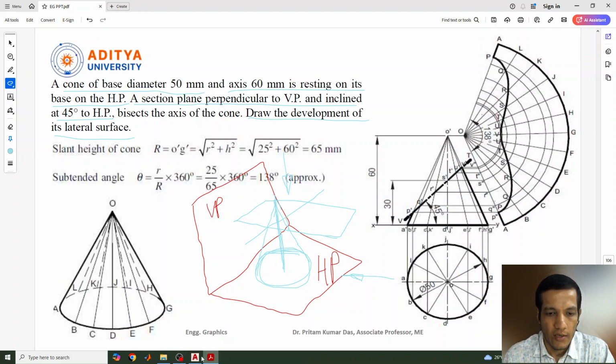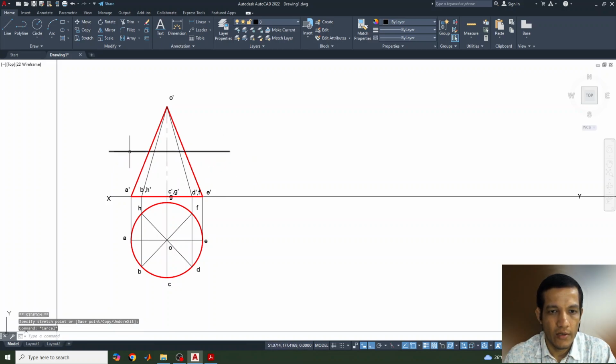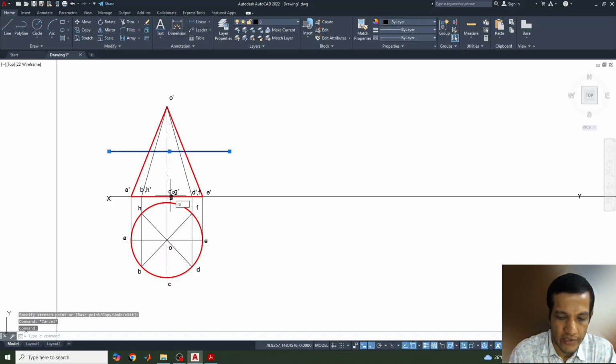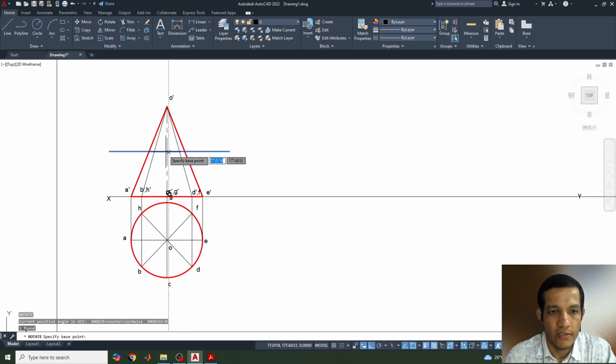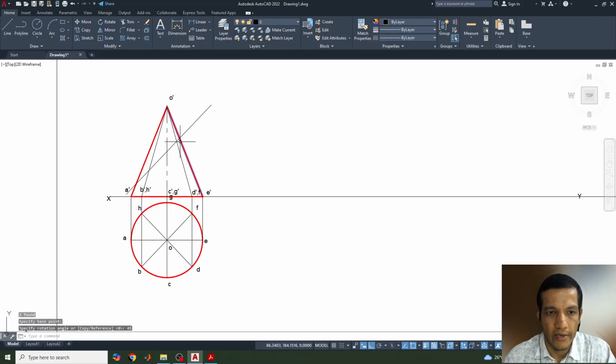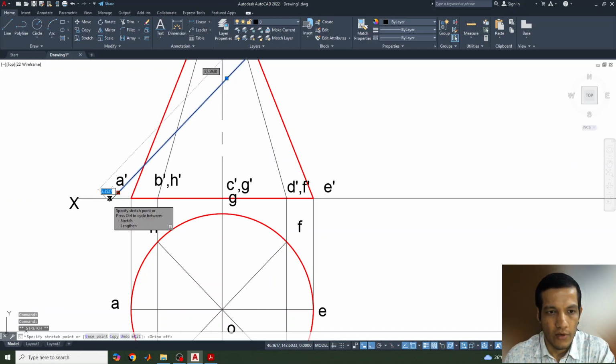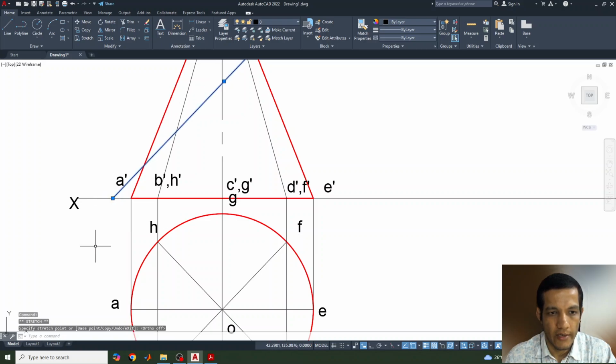So what I'll do here is draw a line, and this is the midpoint that is given. I'll draw the line here and extend it in this way. I'll rotate it by selecting this base point through which we need to rotate, and go for an angle of 45 degrees. Now you can see we have an incline. Just connect this.